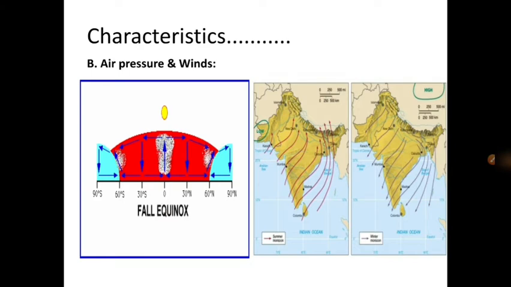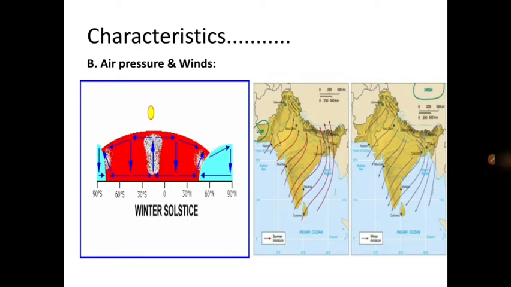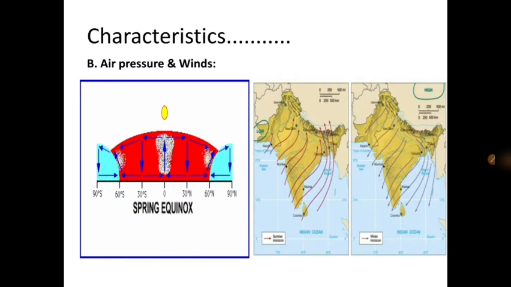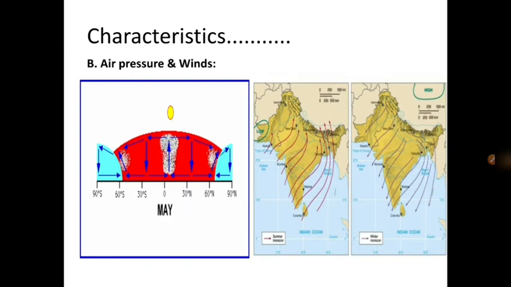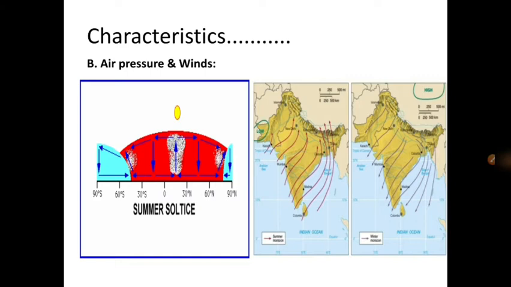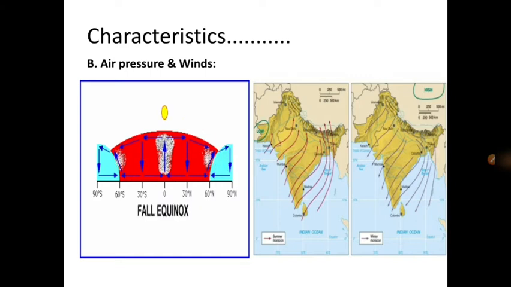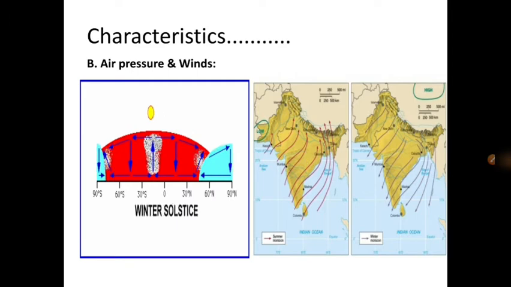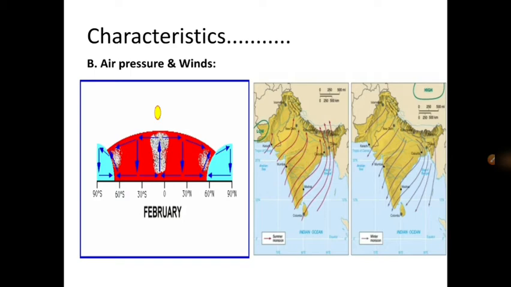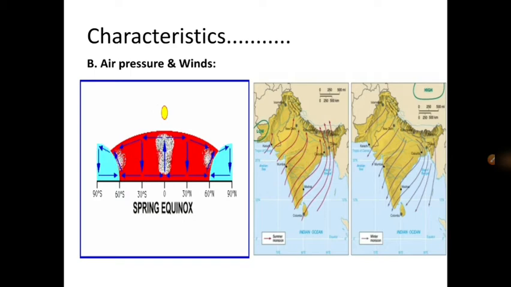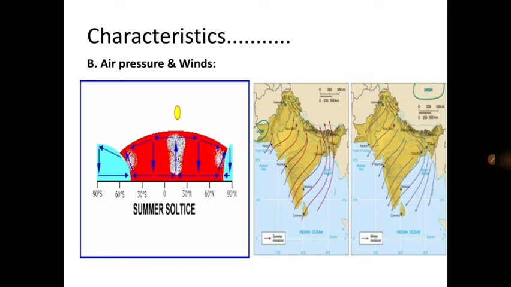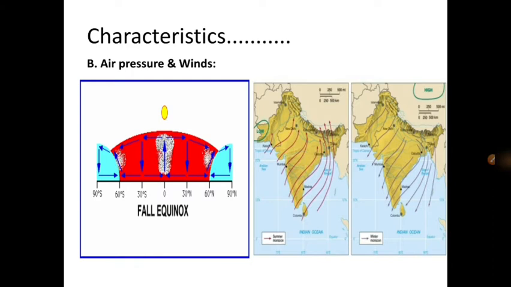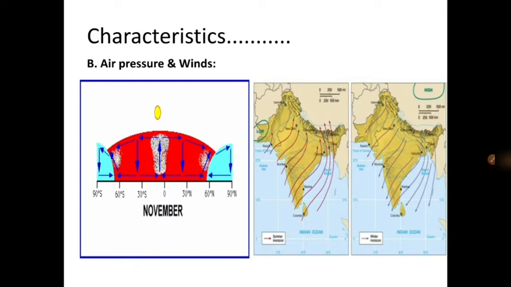Due to the southward migration of the sun after 23rd September, which is the autumnal equinox, high pressure centers are developed on the landmass of Asia during the winter season, while low pressure is developed in the southern Indian and Pacific Oceans. With the result, a pressure gradient is developed from land areas to the oceanic areas, resulting in the outflow of surface winds from high pressure centers of the land areas towards the oceanic low pressure areas.